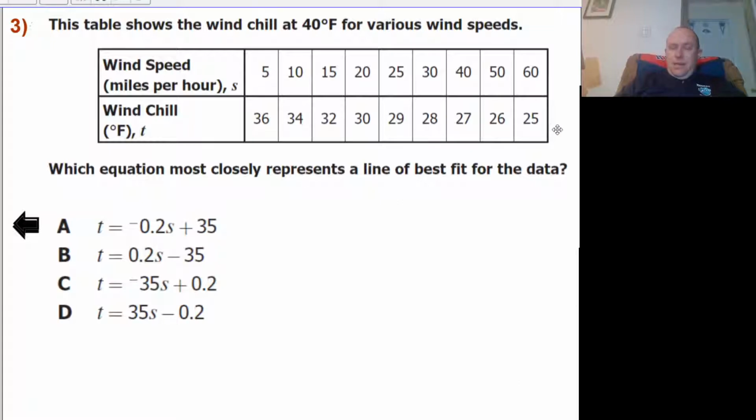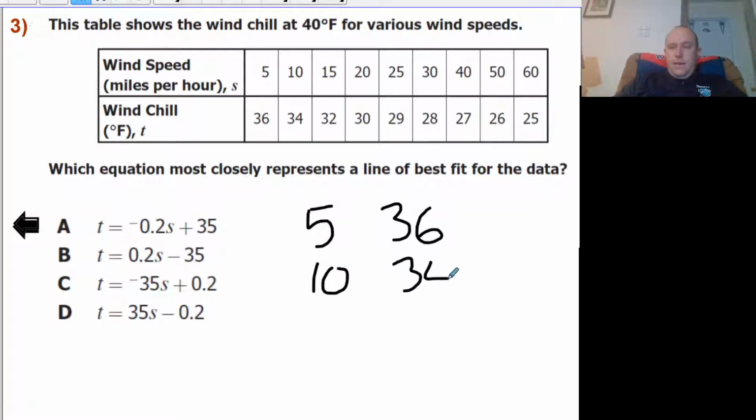Sometimes they'll put the tables sideways, so you just got to make sure that as you're writing them, you put them the correct way. So you would have your first value as 536, and then as you continue with this table, you would have 1034, and so on. As we're looking at our answers here, notice the one with the letter would be your slope, so this would be your m. Normally the numbers are very different from each other to make this easy to find out. So it looks like it's either 0.2 positive or negative, or 35 positive or negative as well.